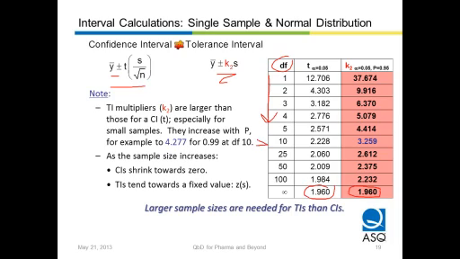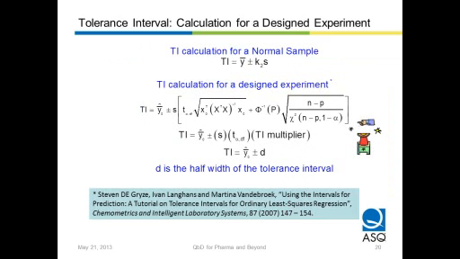But in between, where we're likely to be, let's say at 10 degrees of freedom, you'll see that the K2 definitely is much larger by an appreciable percent. So that means that we're going to have a bigger sample or have wider requirements to accommodate the tolerance interval than we would for the confidence interval. And so that's something we're going to have to keep in mind. It's going to be a lot harder to come up with a properly sized experiment.